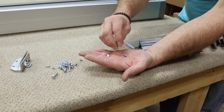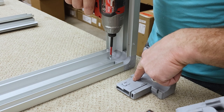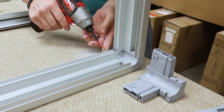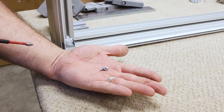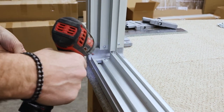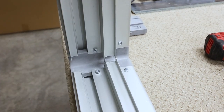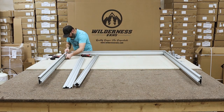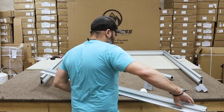Once two pieces are joined together, secure them to the corner piece using four Phillips head screws. Drill these into the locations shown in the following footage, in order to fully secure the rails to the corner bracket inside. Now repeat these steps to assemble the rest of the bed frame. Please note that the side rails and cross beam can all be cut and modified before assembly to change the size and shape of your bed.